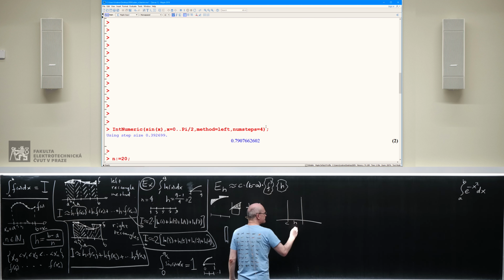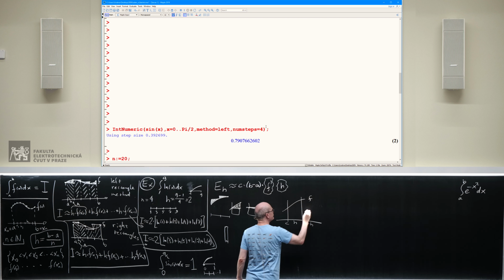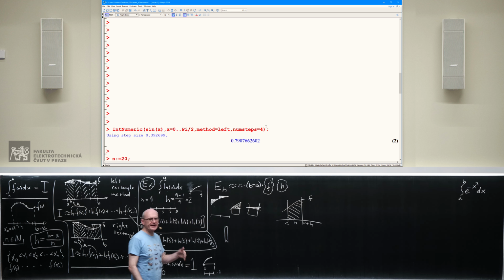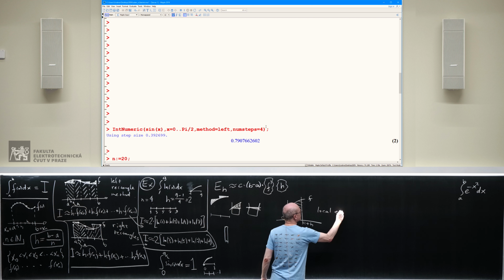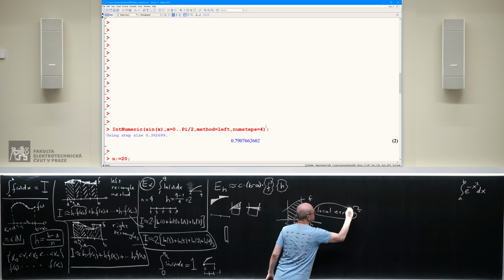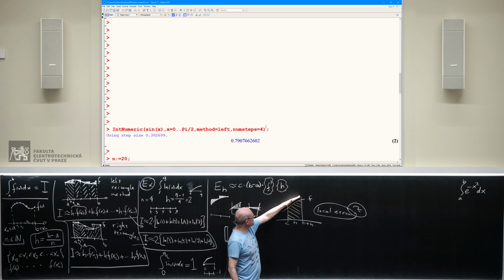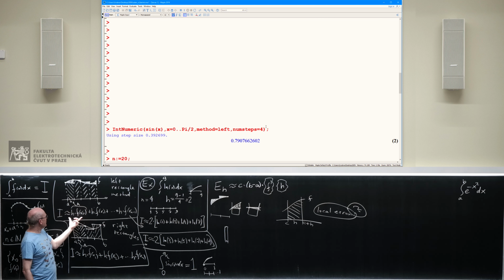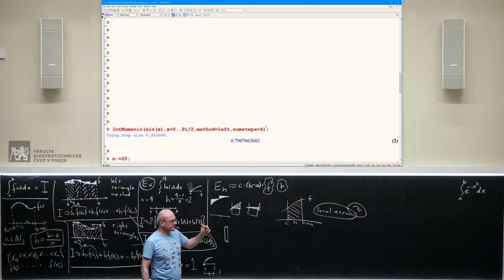It starts here, it has width, and it ends here, therefore. Okay? There is some function, and we want to approximate this area with the area of just a single rectangle. That's our aim now. What error do we make? And this will be a local error. Well, the local error is the difference between the area in this one panel and the approximating expression, which could be, for instance, this one. But how do we subtract this number, which is just a product, from an integral? This is impossible to cancel or anything. So in order to work it out, we need to do a little trick.